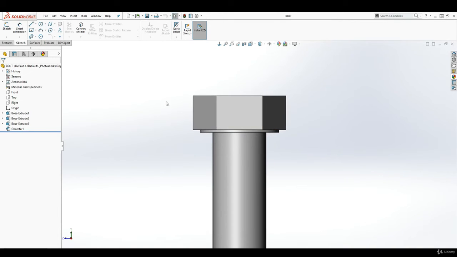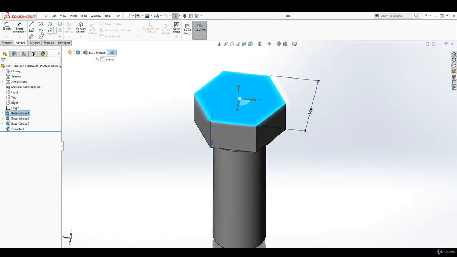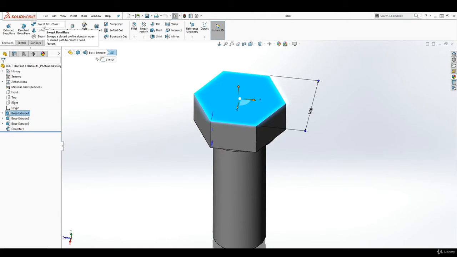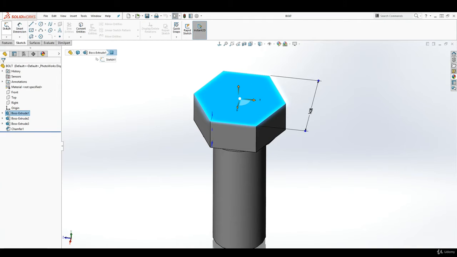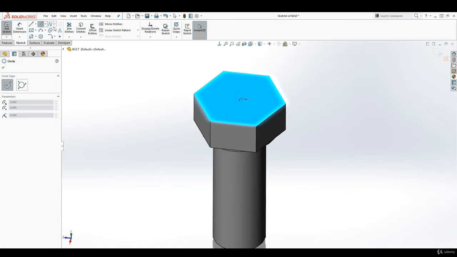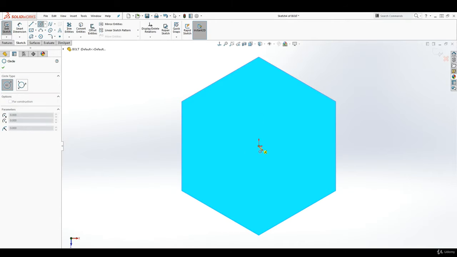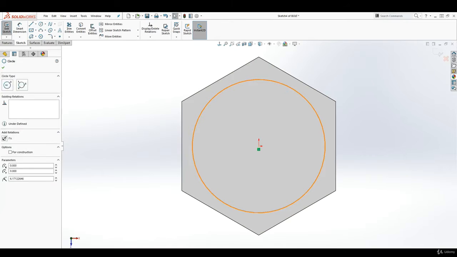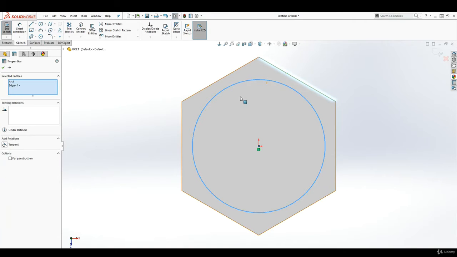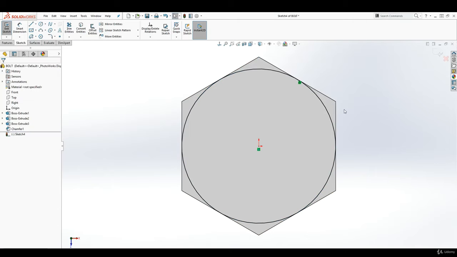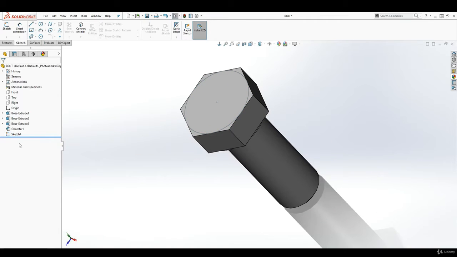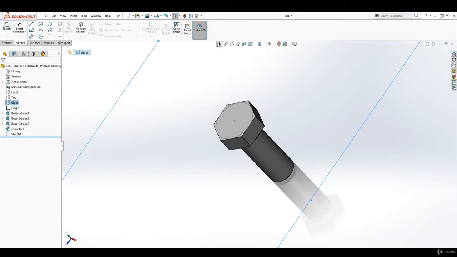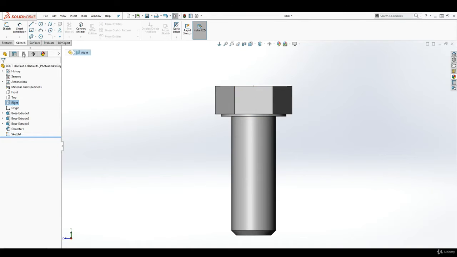So to start, the sweep cut tool also works just like the sweep. You always need a part and a profile. So we'll create our part by selecting this top face and adding a sketch to it. We're going to add a circle, go normal tool and draw a circle, and select that circle, select the edge and make it tangent to. Once you have something like that, close the sketch, and now let's select the right plane and press normal to so you have something like that, and click sketch.